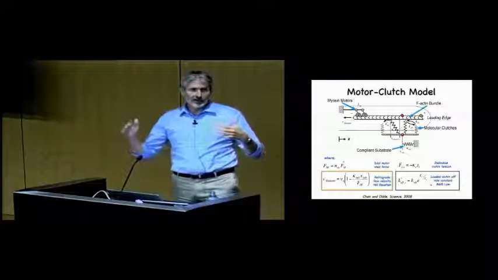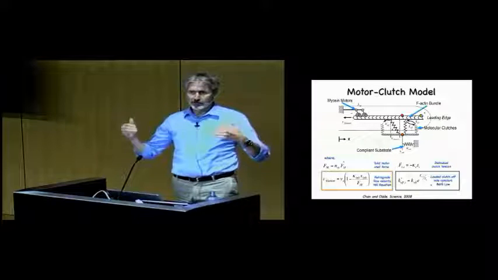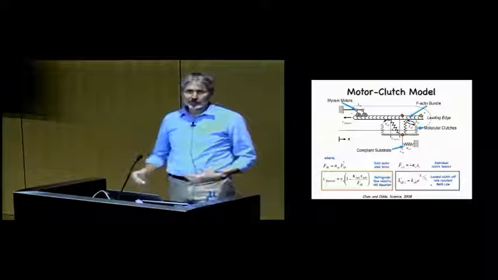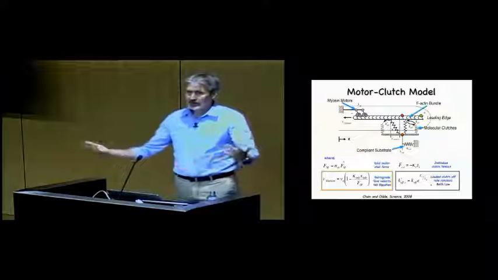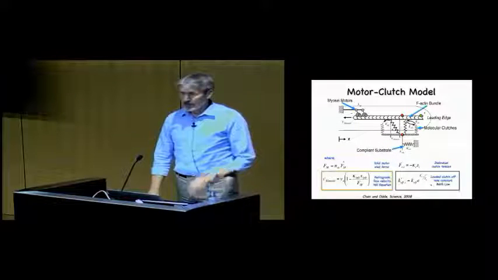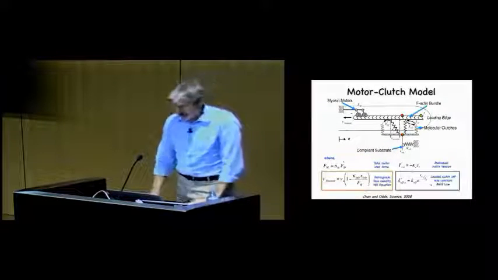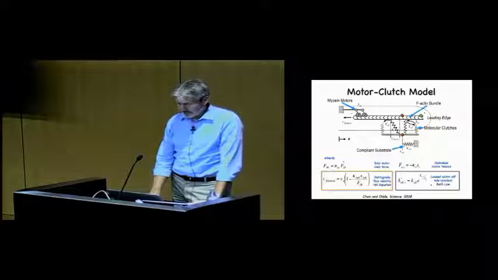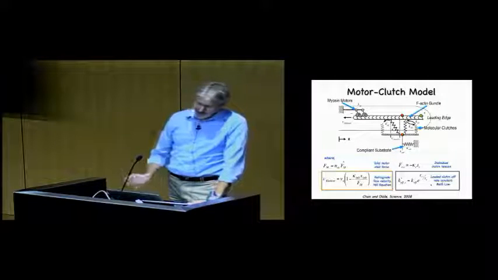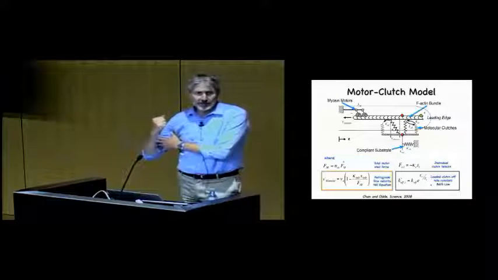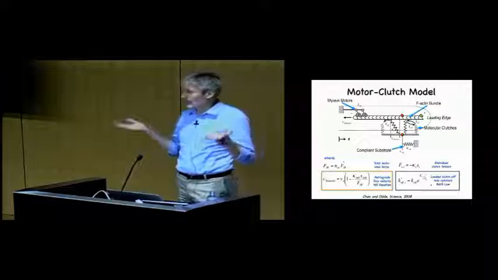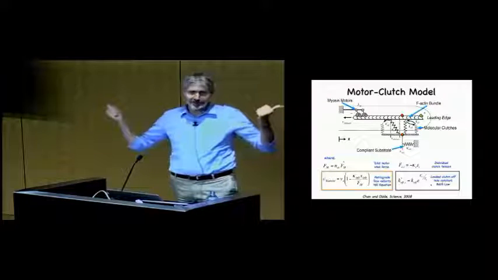I can pause there if there are questions about this. Otherwise, I'll go ahead and start showing you what the model does, some of the predictions that it makes, and how we tested it. Okay, well, feel free to interrupt at any point, and happy to discuss. Basically, there's nothing more complicated in here than just force velocity of muscle, and bonds fail faster when they're under load. That would be the short version of everything I just said.